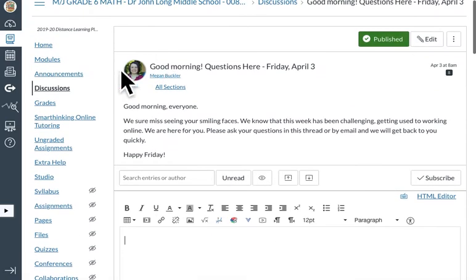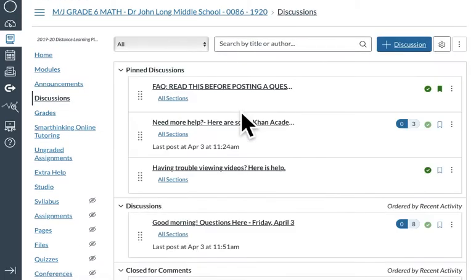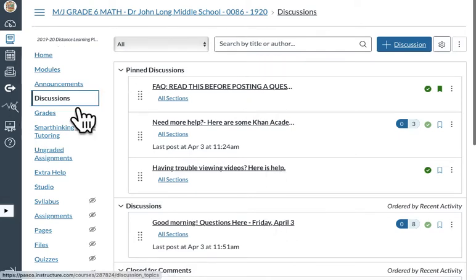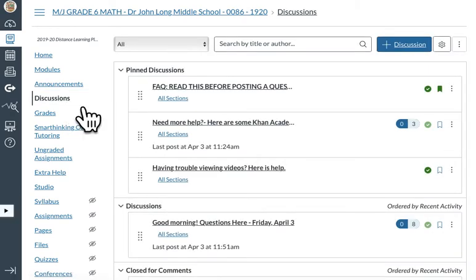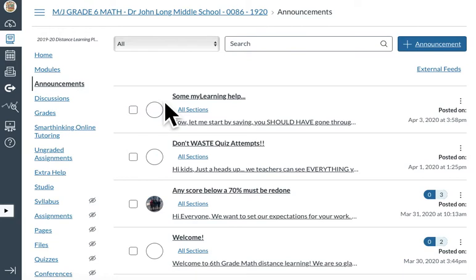Now, another thing I want to tell you about discussions is that whenever you're in discussions, it doesn't automatically update. You have to go in and refresh the page. You can either click the discussions, or you can refresh the page. I don't have this accessible for you to see up here on the top of my screen, but you can refresh your page and see if anything comes up. For me, if I haven't read it, it will say that I've not read something. And it'll also have, I believe, green dots along the side for the ones that I haven't read yet, so that I'll know I need to click on that and read it. And same with announcements. For me, it'll have green dots next to it that show me which ones I haven't read yet.